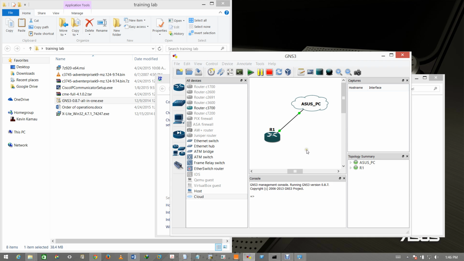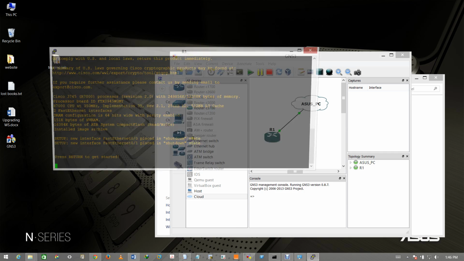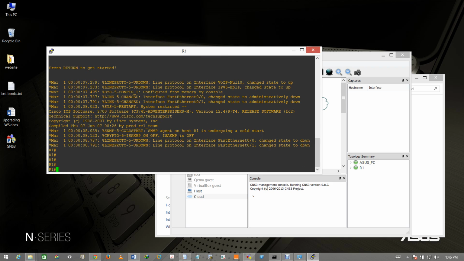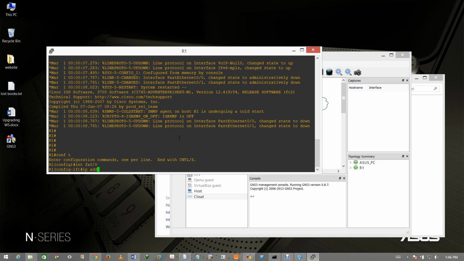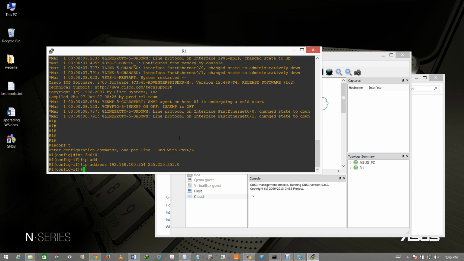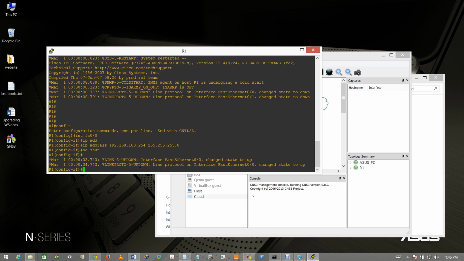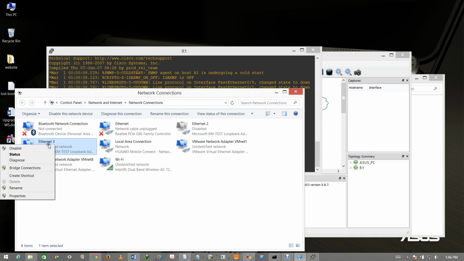We can go on to whatever our router, then we can start by assigning IP. That's enough. Since here we have given it 254, then let's go to our loopback adapter and give it maybe .1.